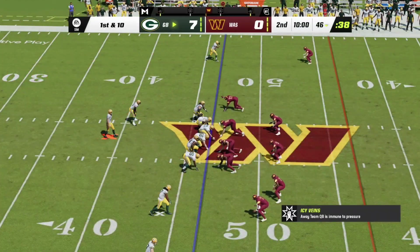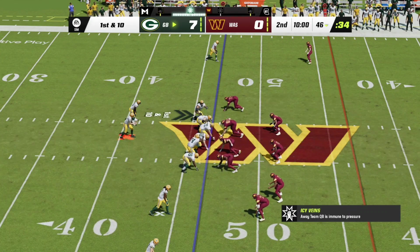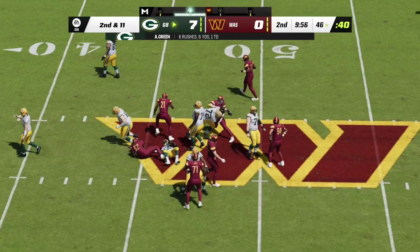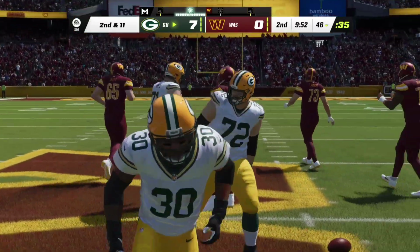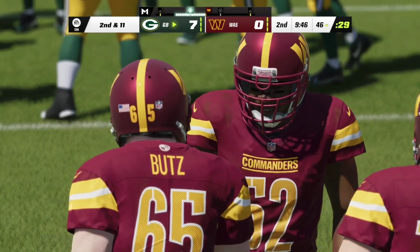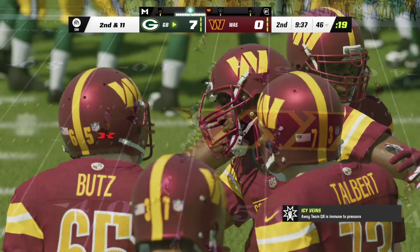The Packers with the football here to begin the 2nd quarter, as they've got it with a 1st and 10. Now a handoff up the middle. Green. And the running lane's non-existent in this 1st half as they'll stop him behind the line. He'll lose a yard there, and it's 2nd and 11. The running lanes have definitely not been there for him here in the 1st half, and I don't think it's all been his fault. His offensive line hasn't given him much space.